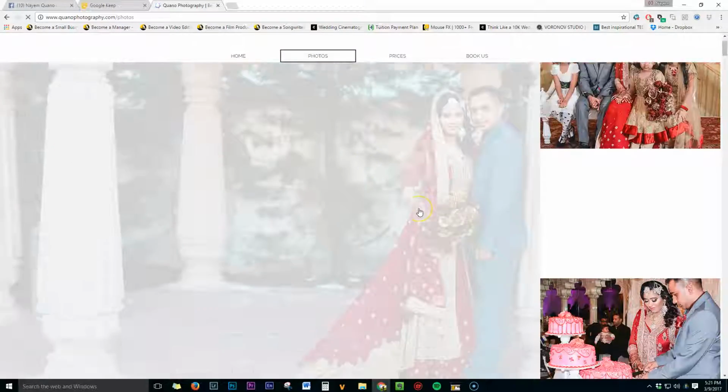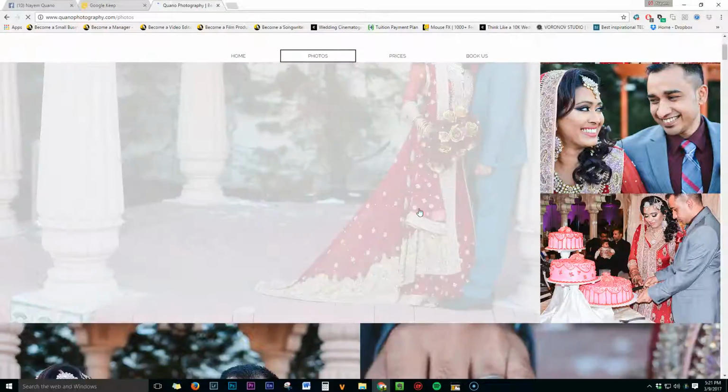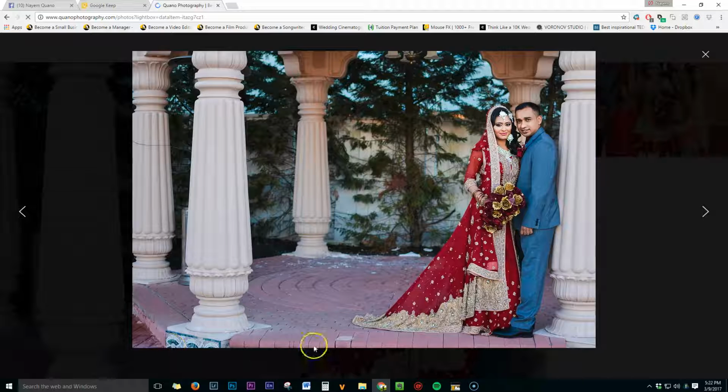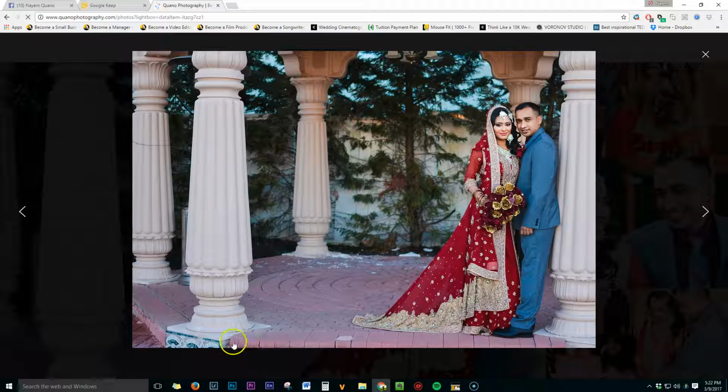Okay, so we'll start right at the top right away. The first thing that I want you to notice, look, it's very well oriented, meaning it's not sideways at all. It's very much in sync, more or less, with the lines present. Could be a little bit better, but more or less it's good. Rule of thirds is being applied. You see, they're on the far right side, and they're nicely in focus.